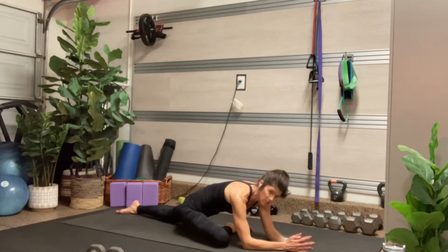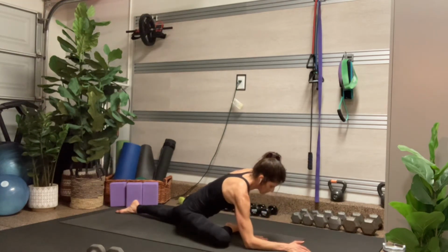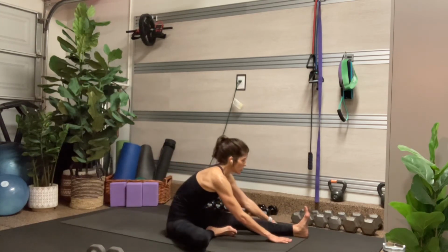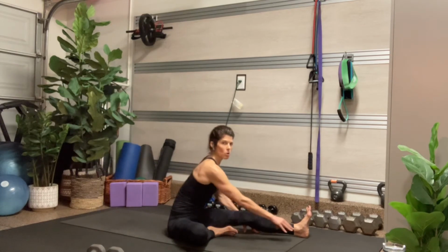And then starting to slow your breath. Nice deep inhales and exhales. And then walking your hands back. We're going to just gently swing the left leg around, and we're going to do a hamstring stretch on the left, so sit up nice and tall.